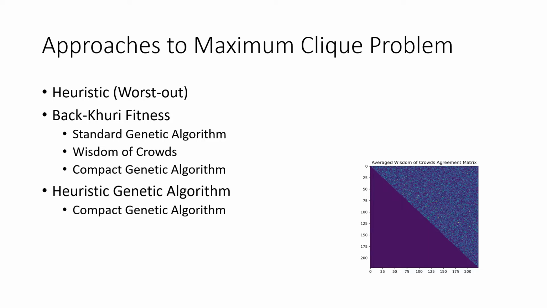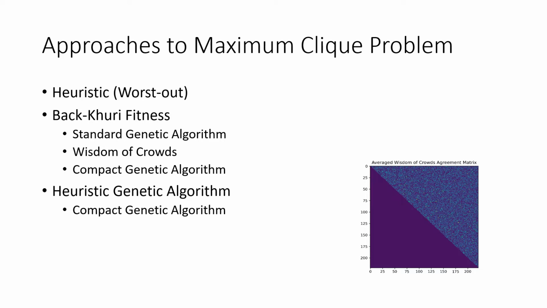The variations of genetic algorithms included the standard genetic algorithm, so generating a population at random, assessing the fitness of that population, and then combining individuals from that population to generate better solutions, and of course incorporating some sort of mutation or slight changes to allow for variance as evolution occurs.